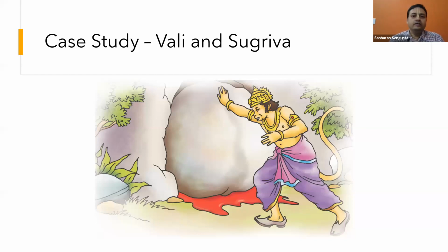And not just that, Vali kept chasing Sugriva, and he used to send his armies to kill Sugriva, to destroy Sugriva again and again. And Sugriva went to the Rishimukha mountain, which was the only place where Vali could not come, because Vali had a curse that he could not come to the Rishimukha mountains. So Sugriva was hiding there. And when Sugriva narrated this story, Lord Ram empathized with Sugriva and said, "You have my support. I'll defeat Vali and I'll hand over the rightful kingdom to you, Sugriva."